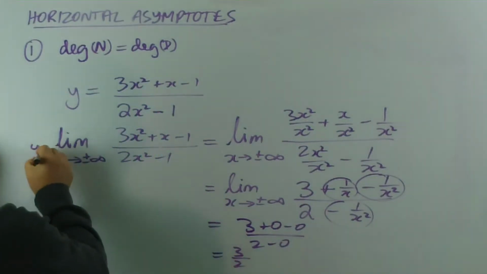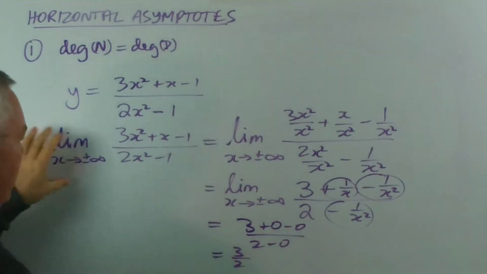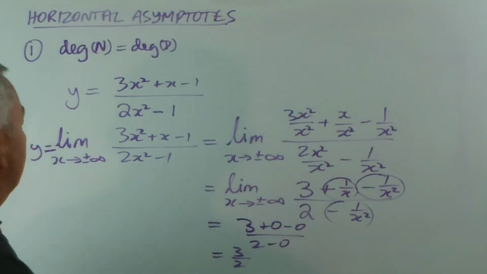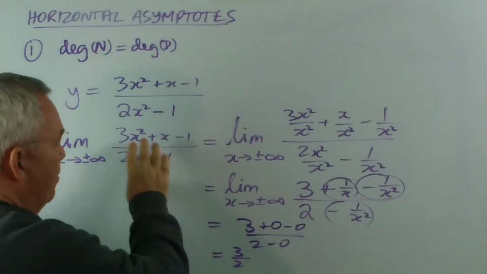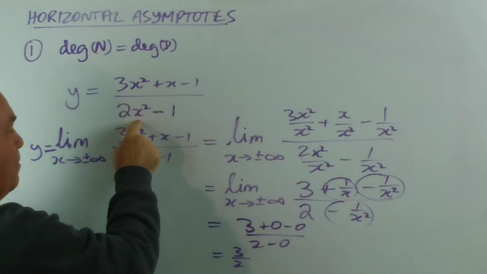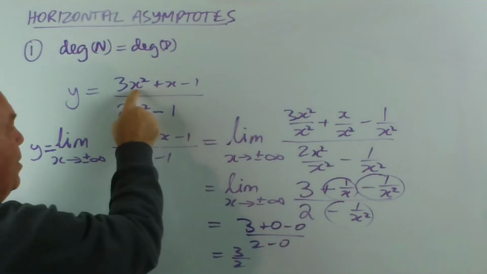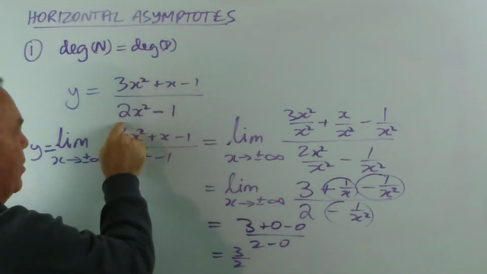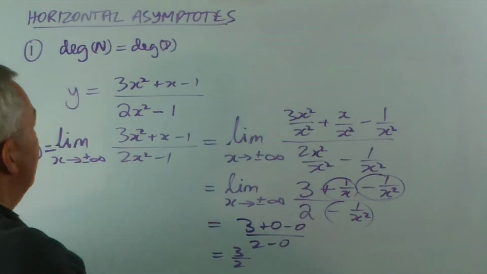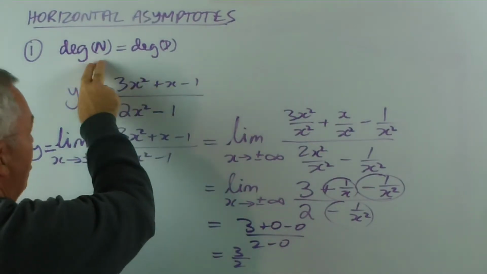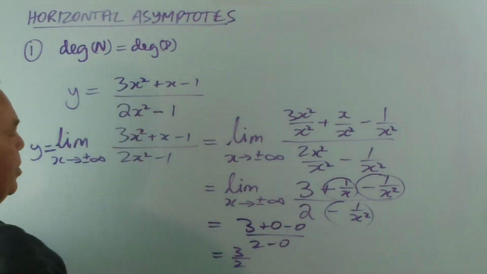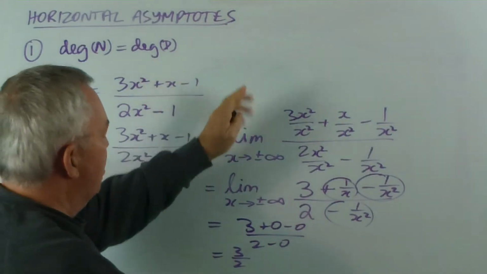And that is, by the way, the asymptote will be y equals this limit. And that will become our asymptote. Now I think you can see, without having to go through all of this, that if this power equals this power, and these ones are smaller, that when we divide these out, we're going to be left with 3 over 2, just these leading coefficients. And this is always the case. So when the degree n of the numerator equals the degree of the denominator, the asymptote is y equals the ratio of the coefficients. We can just ignore these other terms.